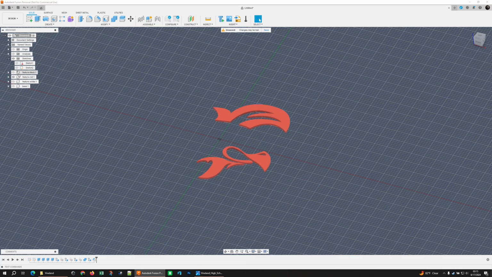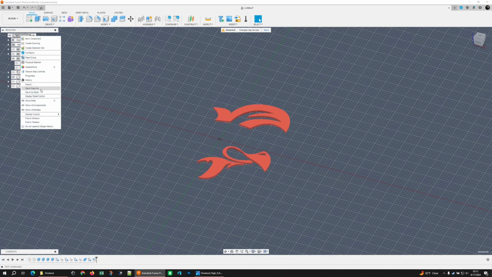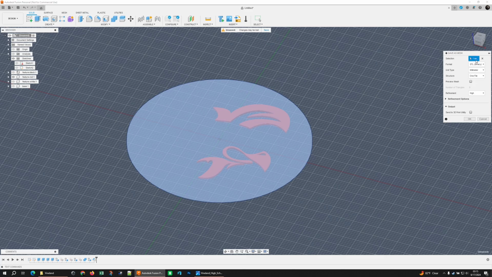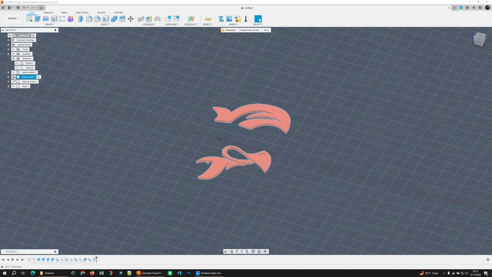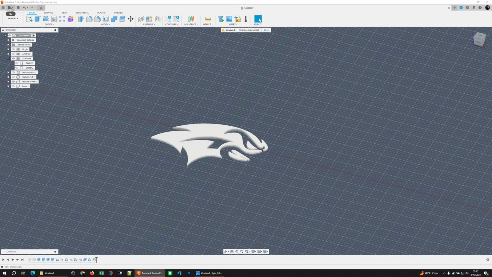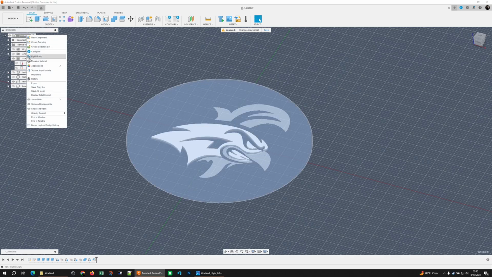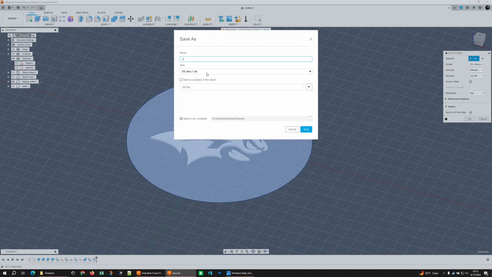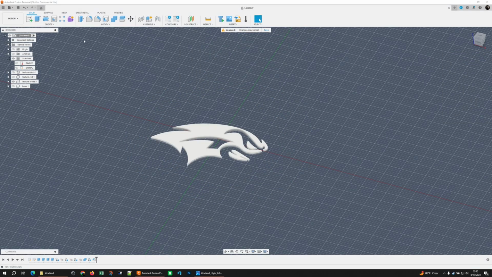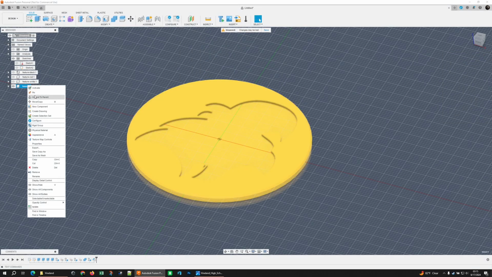I'm going to turn off my black, turn on my red. Save as mesh. Same thing, not changing any settings. Vineland red. We will export. Oh, no. I almost did it again. I'm so used to doing step files. Forget how to do STLs. I hate STLs. Vineland white. And Vineland base.